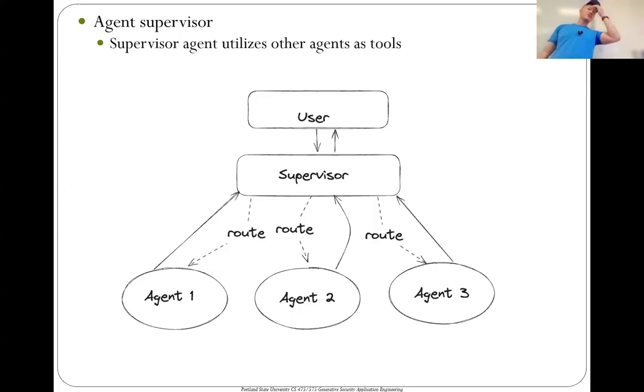So the canonical one that I've seen in LangGraph is a research assistant. So maybe I need to have a stock market research assistant. Maybe I have to have a company lookup research assistant. Maybe I have to do some other news article research assistant. And I'm going to spawn those 3 agents off to do my research. And then they're going to come back and I'm going to basically coalesce them in the supervisor. So that can be expressed as a graph.